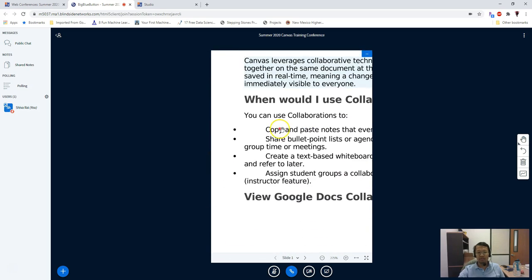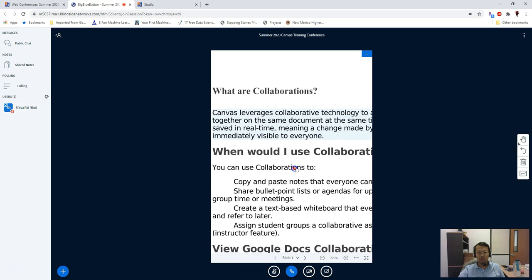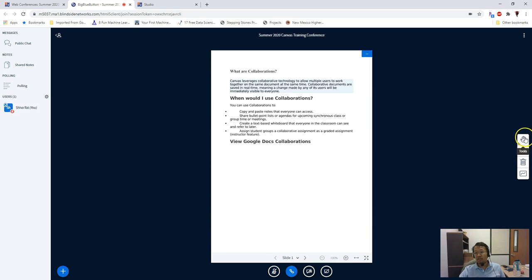You can just work with or play it around in this way. That's how we use this hand tool. Just go to the hand tool and press it, that means it has been selected.